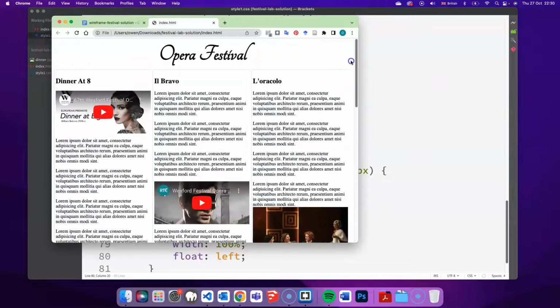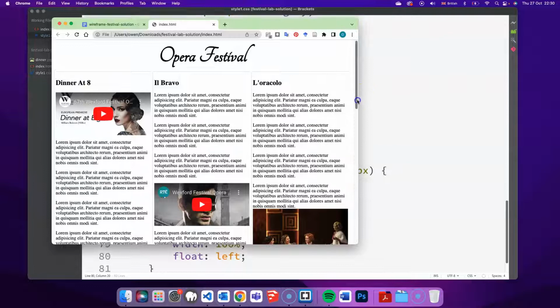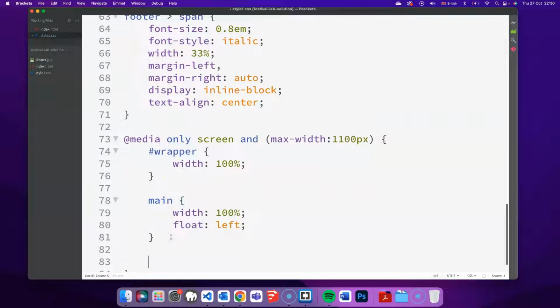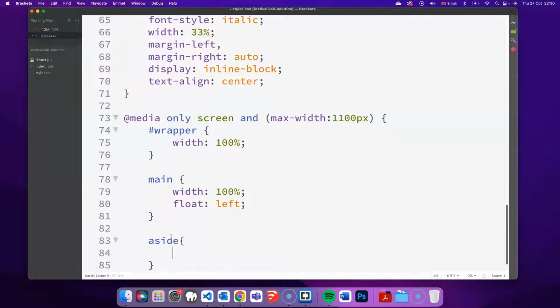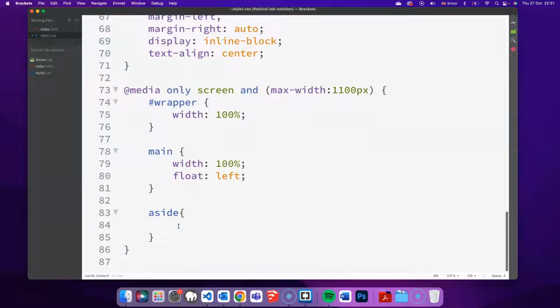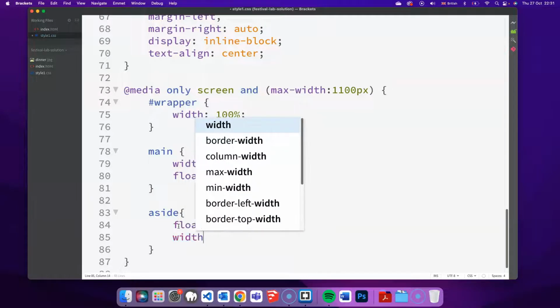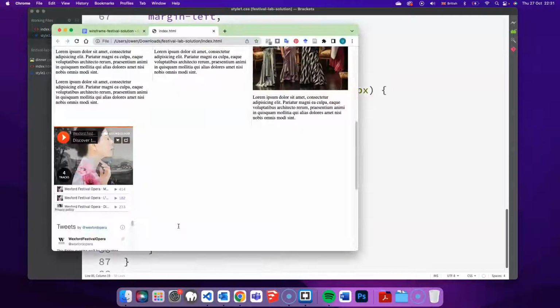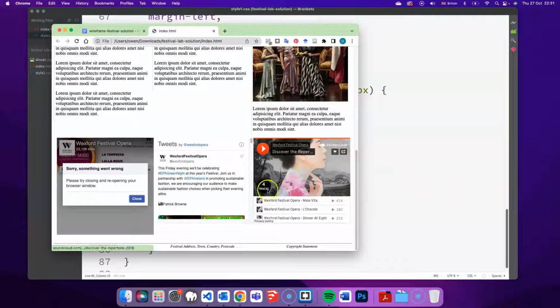So in this scenario, if I'm going to splay the whole main section across 100% of the width of the screen, the social media is going to go down underneath that. So I'd like to get the float properties on those set to right so they flow in around one another. So the asides, that's what the social media are in. I'm going to target those, and I'm going to say float right, and width, I'm going to split it into thirds. And just refresh that, and we can see the social media slotting in there in its own space.